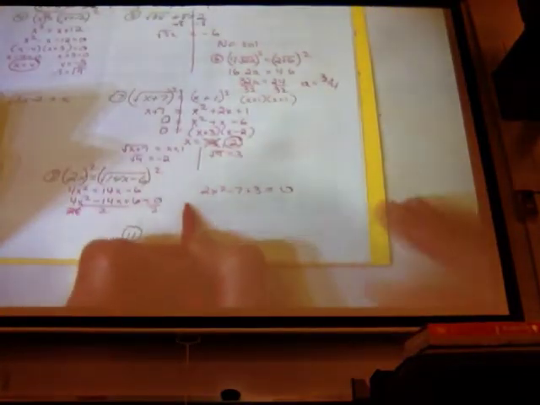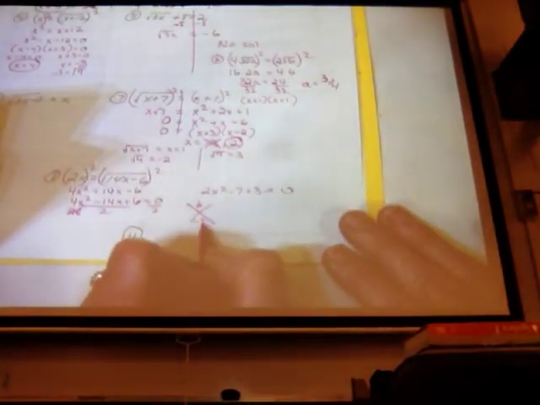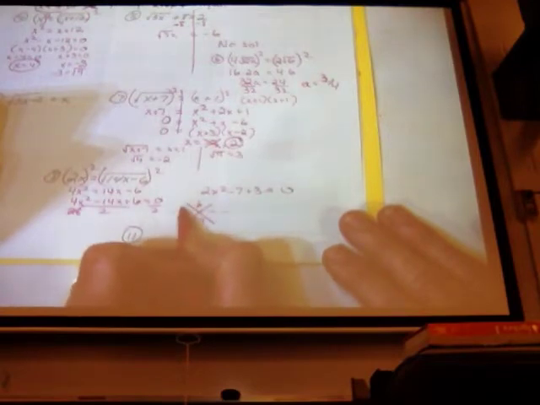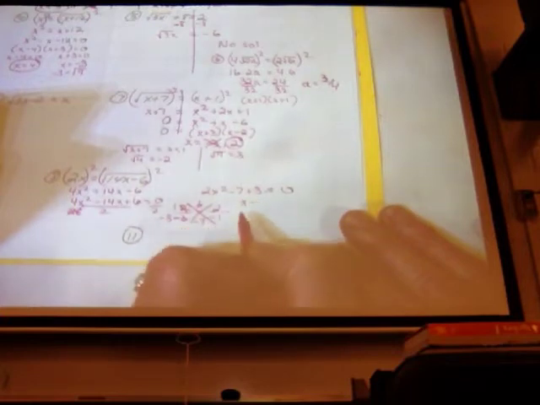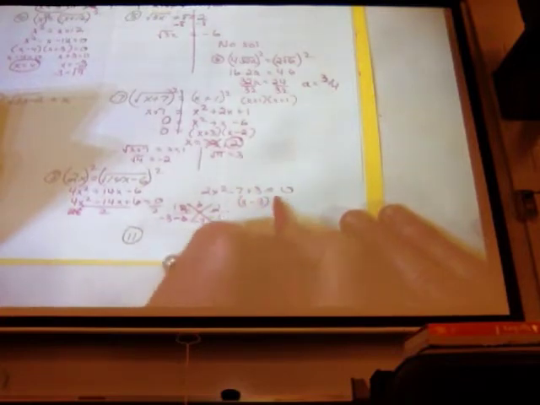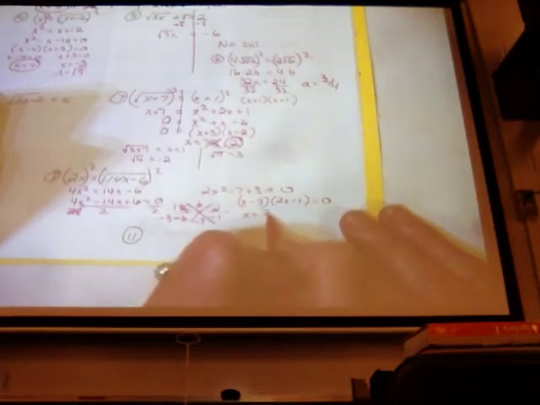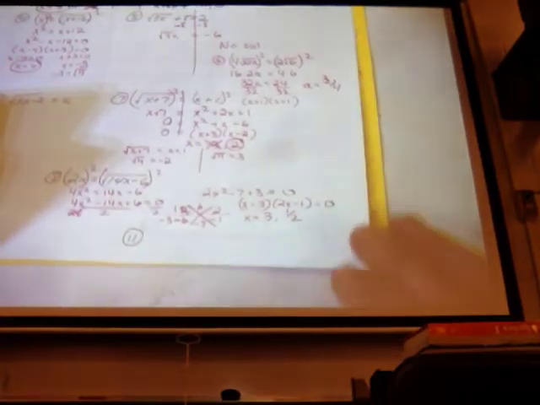Smaller numbers. Okay? So you have 6 and negative 7, and what do I have to put up on top of the dashed line? 2. And it would be what? 6 and negative 6, and yeah, okay. So you'd have 1 and negative 3, x minus 3 and 2x minus 1. x equals 3 and add 1, divide by 2.